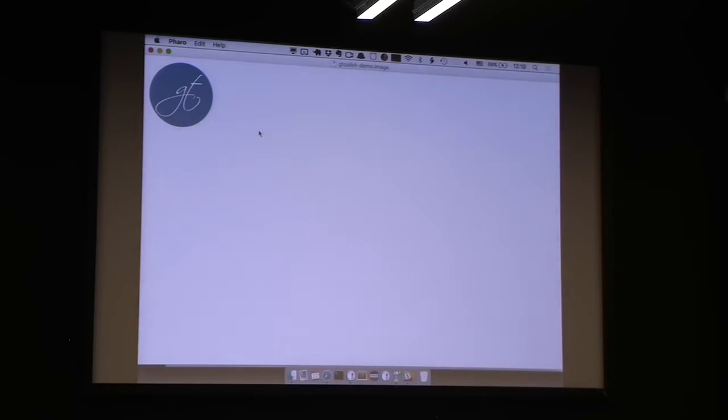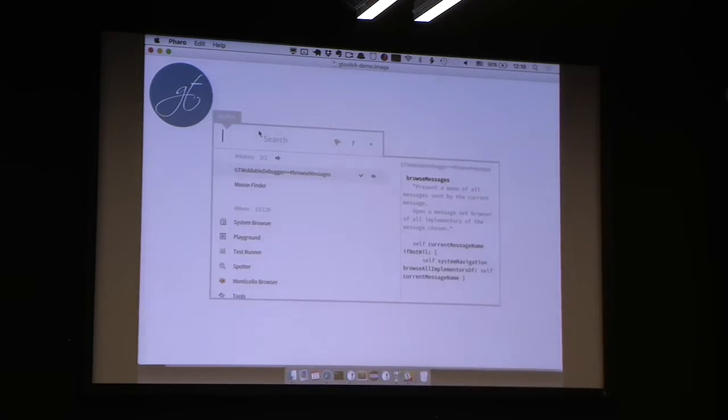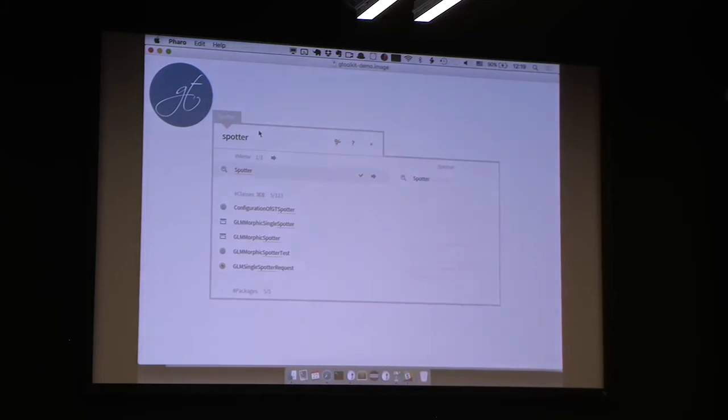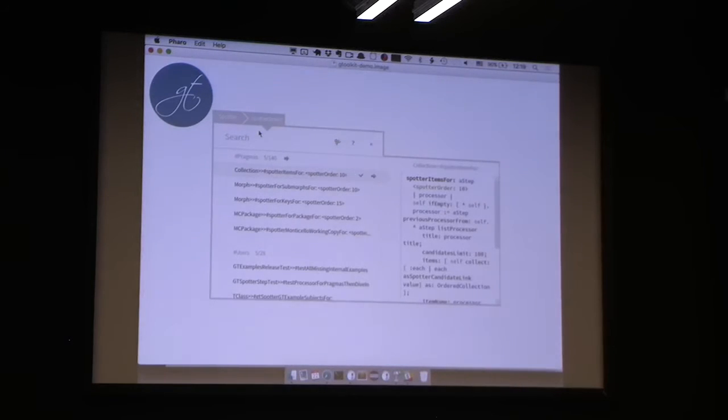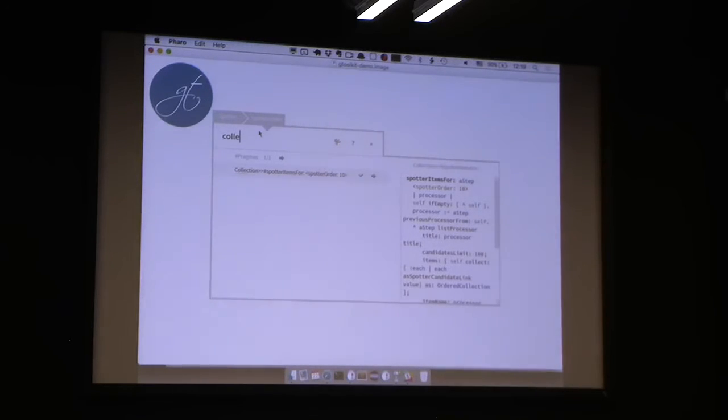And so one of the things that we do, all of these extensions that you have are being added to the system via pragmas. So basically you can do something like this, like Spotter. There is something with Spotter in the pragma, so now I can scope the search just for that, right? And then I have the Spotter, and now I'm looking at all the usages of the Spotter order, right? I don't have to have a different thing. So for example, now if I want to refine the search, now I have a simple search. So that's another way of thinking about this.